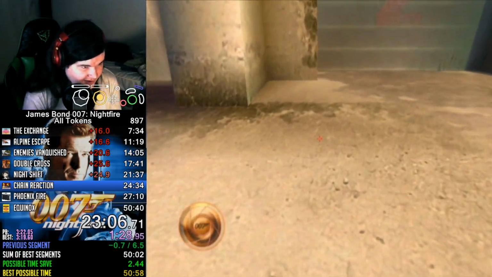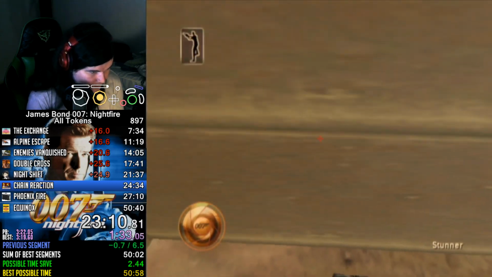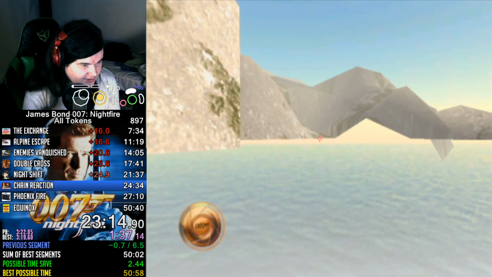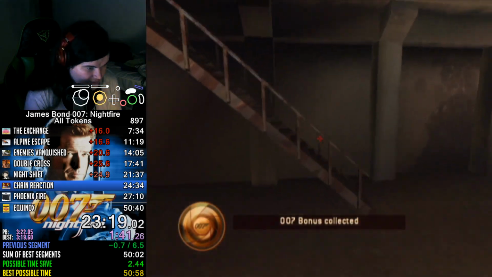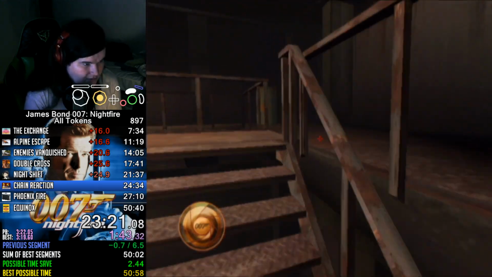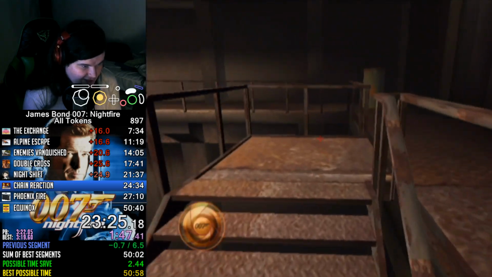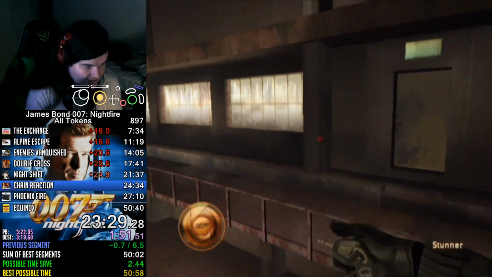So now we're going to do another clip here. Where is he? Which basically allows us to clip into here. And we got the insta-clip, which will make us not take fall damage, which is good. So we're moving into the second section, and I messed up that jump. This is not an intended jump, by the way.